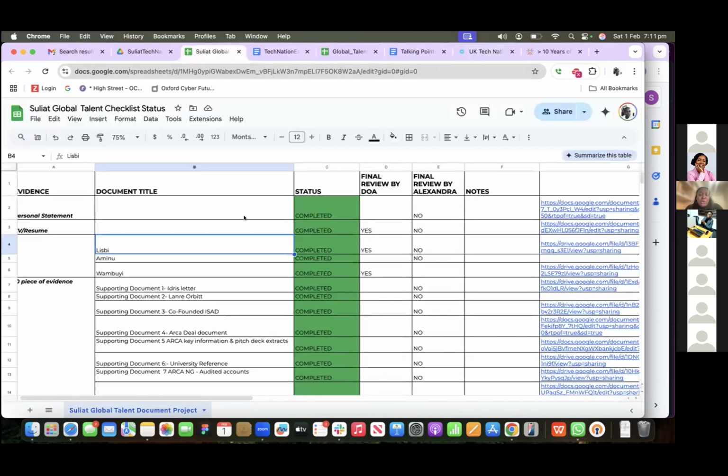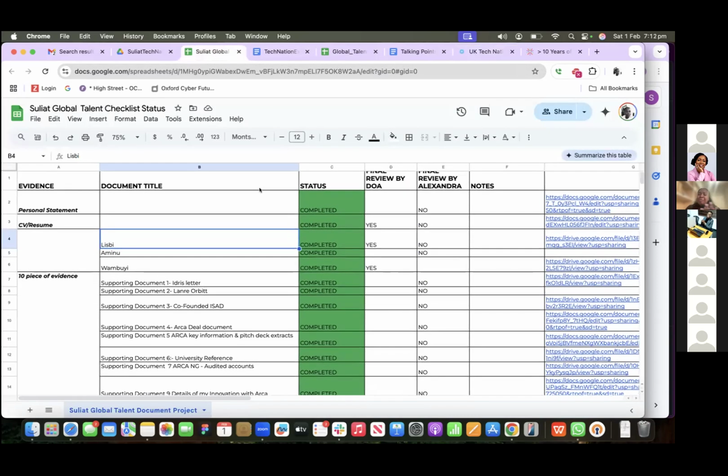So I'm going to show you now some of my tracker of my documents and it explains. I told you I have a bachelor's and master's in computer science. I had been working in the tech field for a very long time. I started as a developer, but back when I was a developer, because I am pretty old, we didn't have all those. I didn't have my GitHub and all that anymore. I had now moved more into the management field. So I was doing more program management. I was a COO.